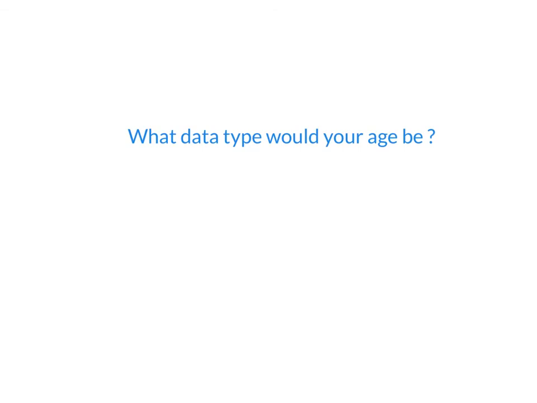Well, the first test. What data type would your age be? Pause it, give it a second, try and work it out, and then press play and I'll tell you the answer. Yep, the answer is integer. You say you are 15 or 14 or 37 years old. You don't say I am 16.3 years, do you? And only really small primary school kids say I'm 16 and a half. I'm 7 next week. So yeah, age is always a whole number, always an integer.